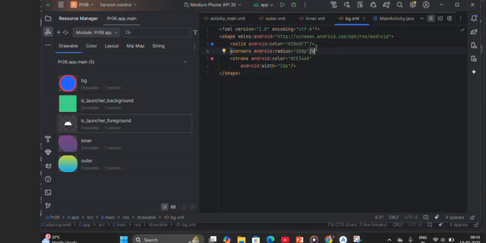I have already done that because, due to the shortage of time, we may not get time to work on that. So I have changed it. Here I have used the stroke to get that background. If you don't want it, you need not use it. Here I have used it. I have shown it to you as an option, like how you have to design, which will be helpful for your projects also. Okay.